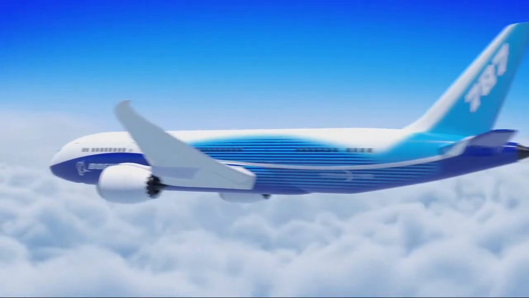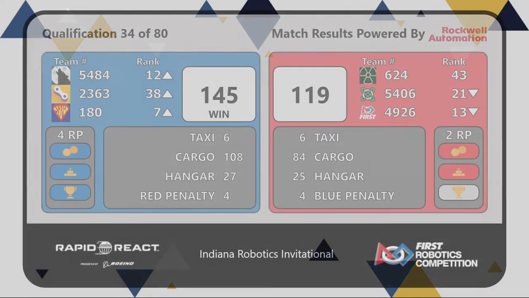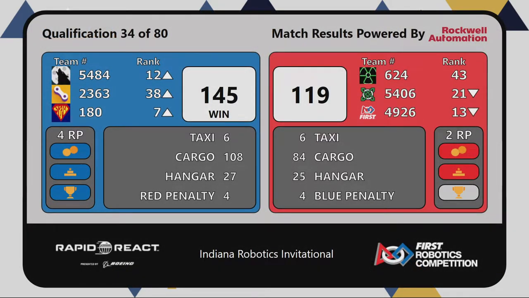And the scores are up. The Blue Alliance takes this win with a score of 145 to 119. All RPs that are on the table are taken. Four RPs for blue and two RPs for red.